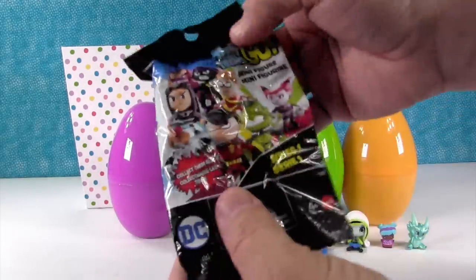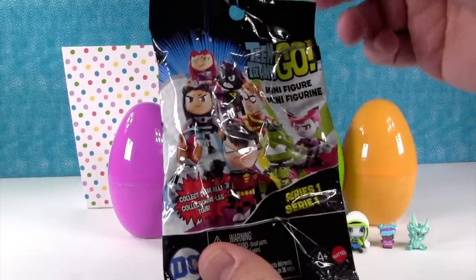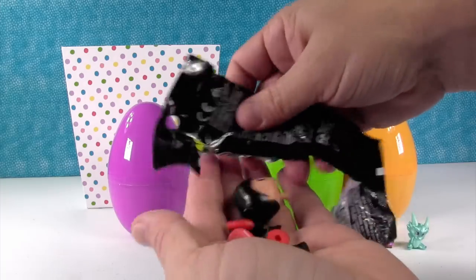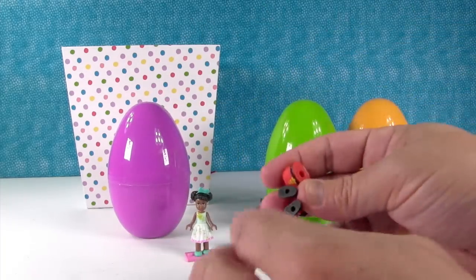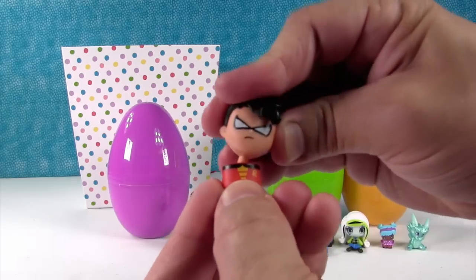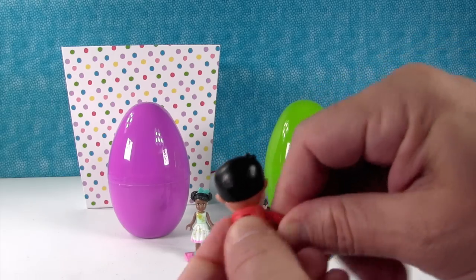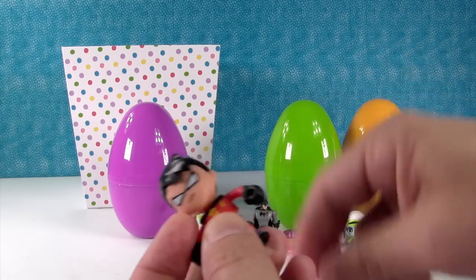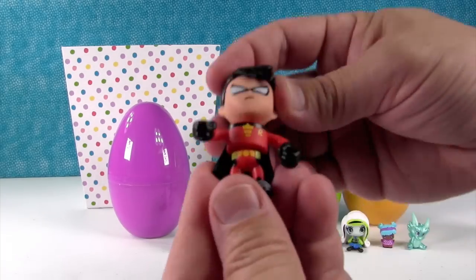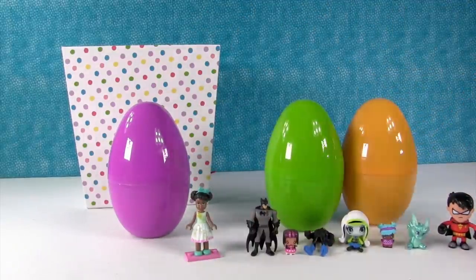Okay, Teen Titans Go. This actually probably makes it easier to collect them all because they have the numbers so you know which ones you have. I want to get Beast Boy. Oh yeah, I forgot that you build these too. We have Robin. Here he is — he's like, 'I have no arms, put arms on me.' Poor Robin, it's tough being a Robin. Just ask Winnie the Pooh — he hangs around with Christopher Robin. There we go, very cool. That was a stuffed full egg.